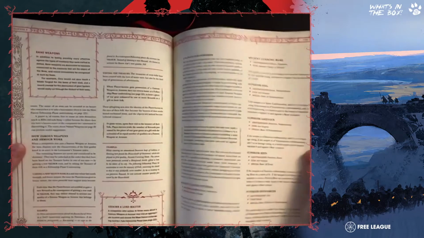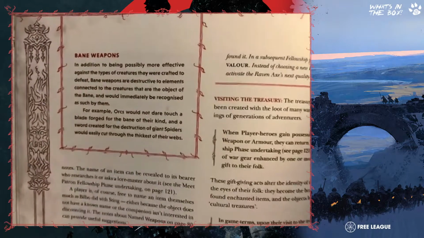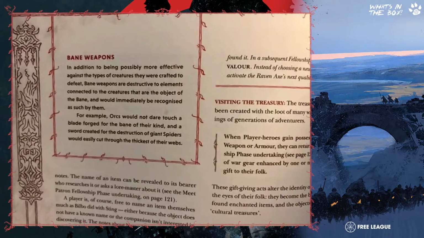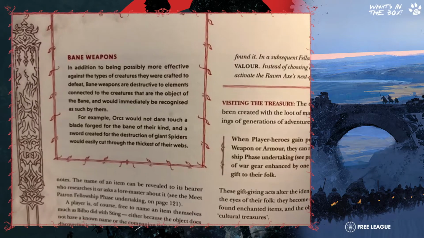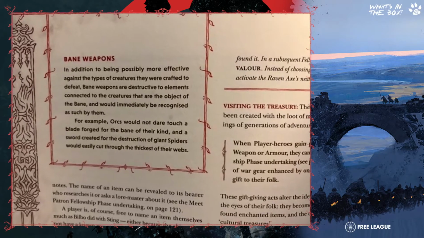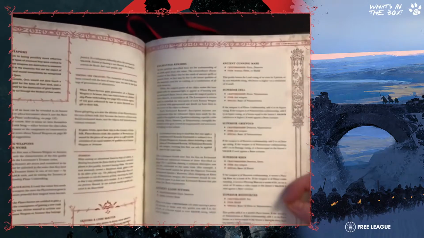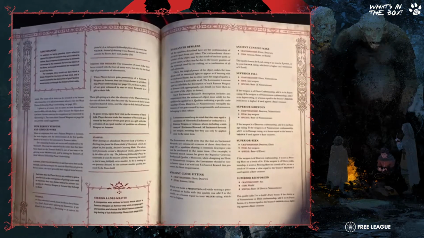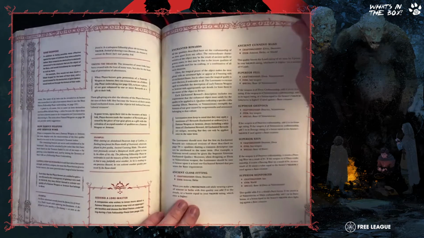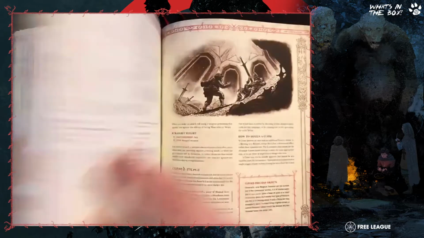Bane weapons. Now what is this? In addition to possibly being more effective against the types of creatures they were crafted to defeat, Bane weapons are destructive to elements connected to creatures that are the object of the Bane and would immediately be recognized as such by them. Ooh. I just noted it did say over there the other text it says is giant spiders, and I hate giant spiders.